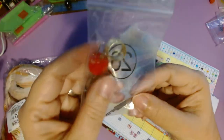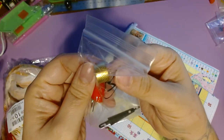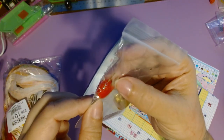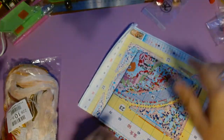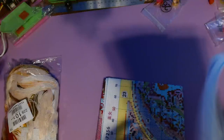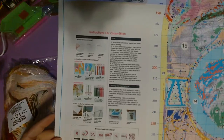It comes with one of the little kits that has the needle threader, the adjustable thumb or finger thimble ring, 5 needles and a poof ball. I love the kits. They really come in handy. Okay, it is on tear-proof paper. It has the image, the instructions for cross stitch, and the chart all printed on one piece.